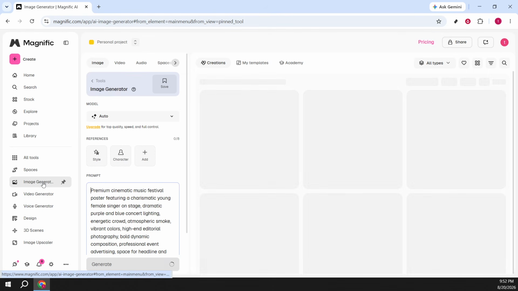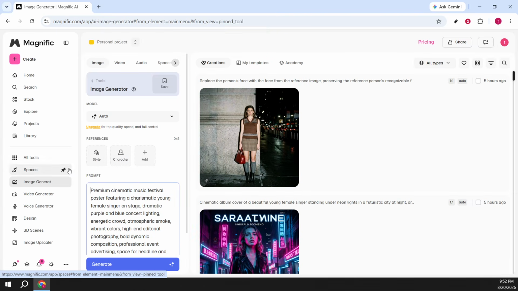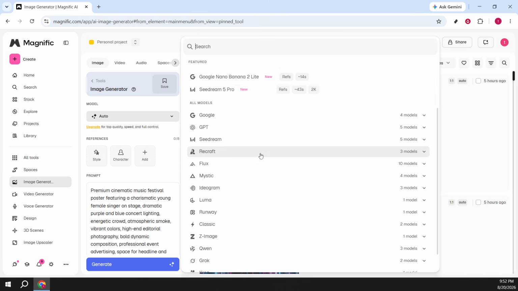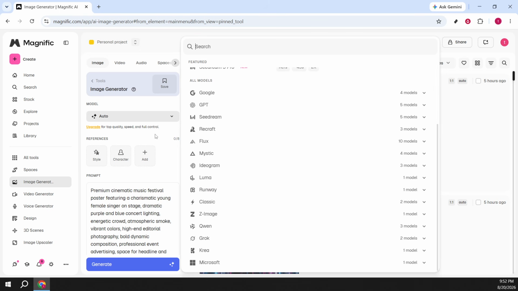Next, choose a model. The model determines style, detail, and how the AI interprets your idea. If you want photorealistic scenes, lean toward realism-focused options. For bold graphic shapes or illustrated looks, pick a model tuned for illustration. Matching the model to your goal saves time and yields stronger first passes.